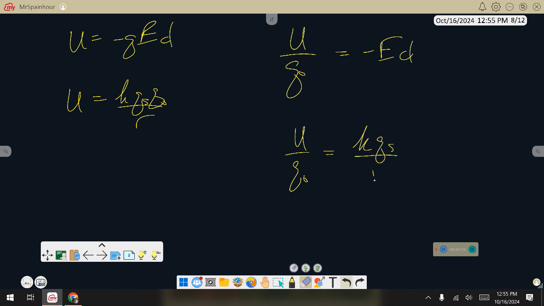K, Q of source, over R. You'll notice that this equation right up here is extraordinarily similar to the GH that I did just a second ago. Now, what would the units on this guy be? You'll notice I've not given it a variable yet. What's that? This would be joules per coulomb.